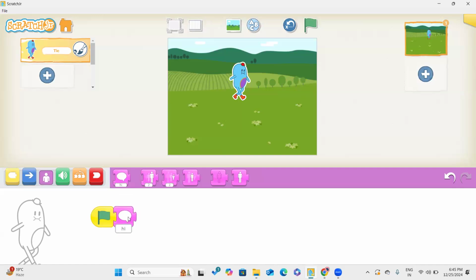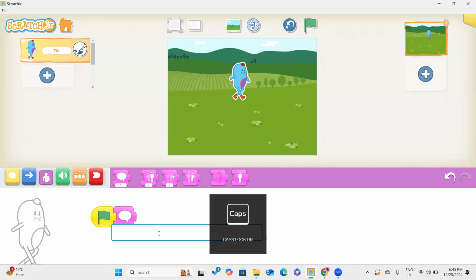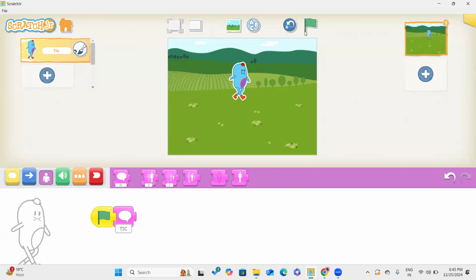And the third block, say click on green flag button and click on the third block, that is a comment or thinking box appears, and below it is written hi. Instead of hi, you can write anything. I will say coding. I will write the name of the character, that is tech, in capital letters. Wait a minute, tech. And then if you click on the green button, he will say tech. So it is easy to understand these three blocks.